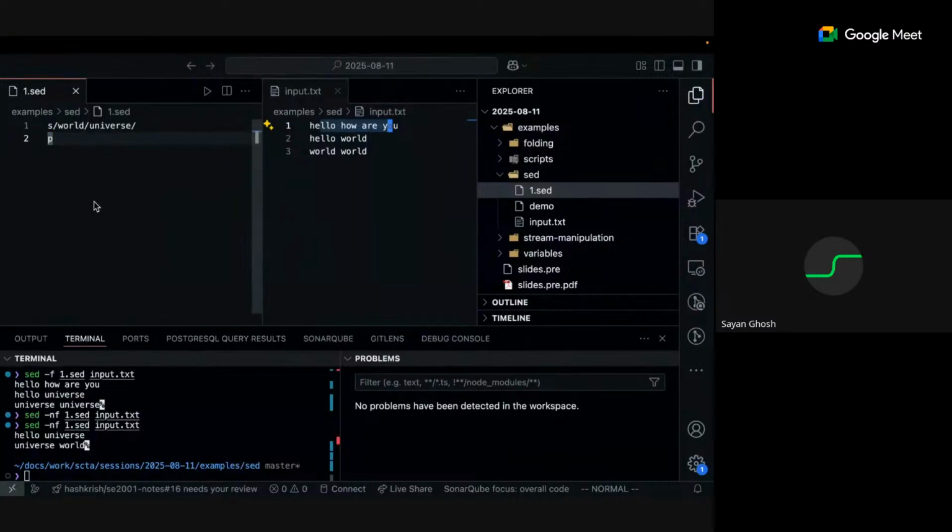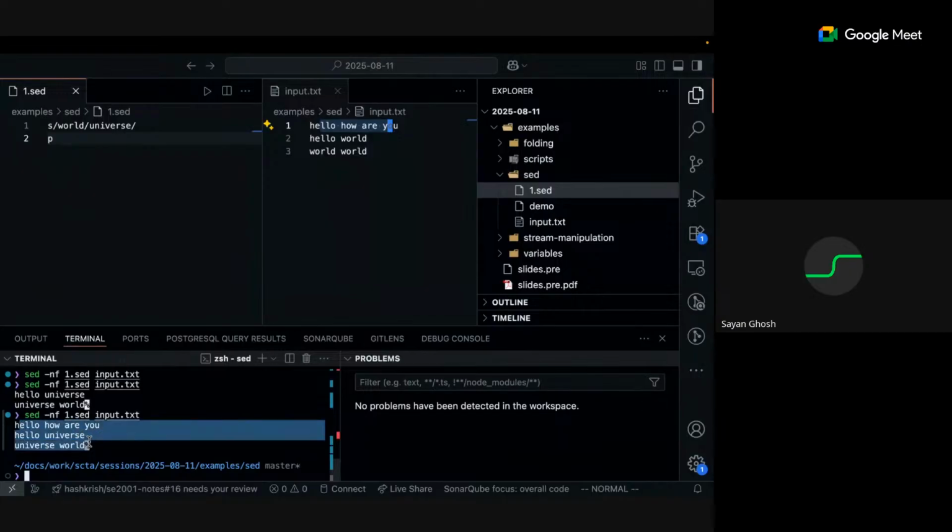What this will do is, for any line, it will print. You did the substitution, so that works internally. It has done the substitution. And for any line, not checking any condition, unconditionally for any line, you're printing the line. So that is the easiest way you can do that. Even if -n is given to you, you can negate that by just doing an unconditional print. So for all lines, I am printing the line.